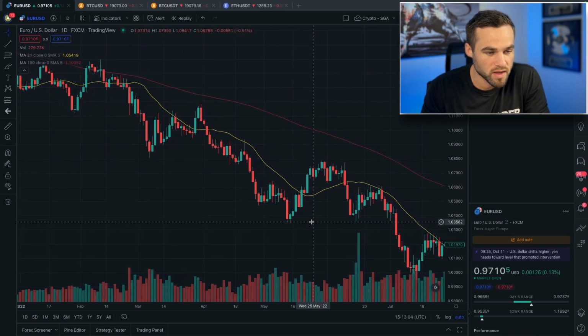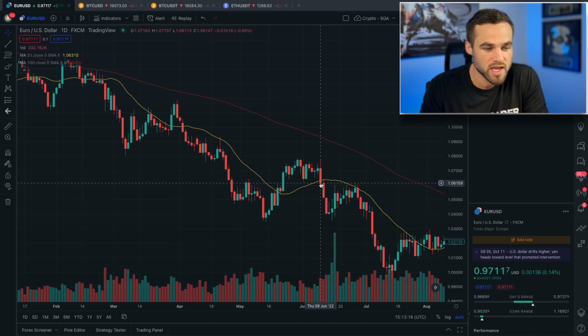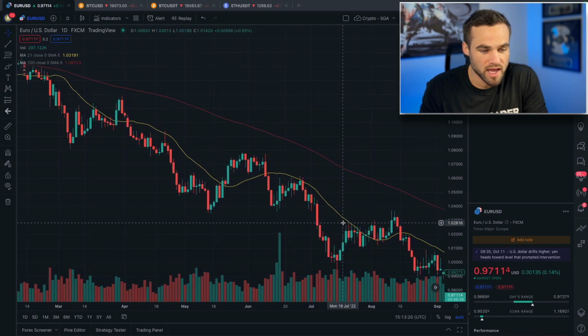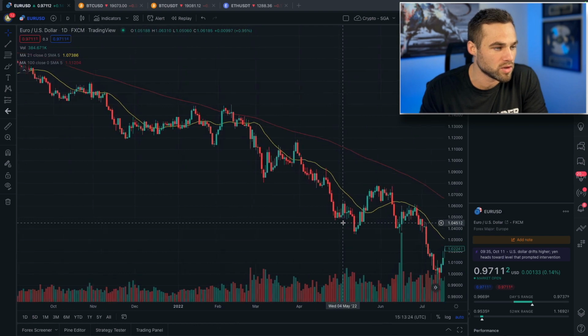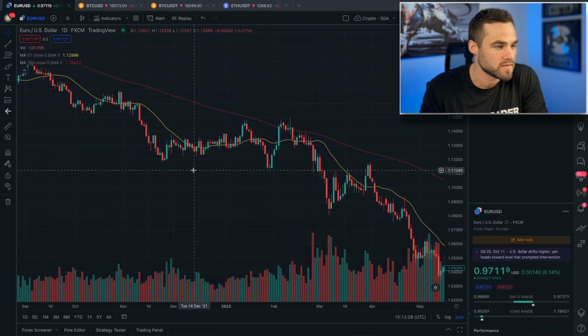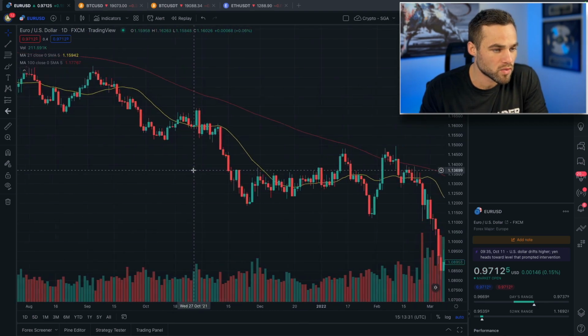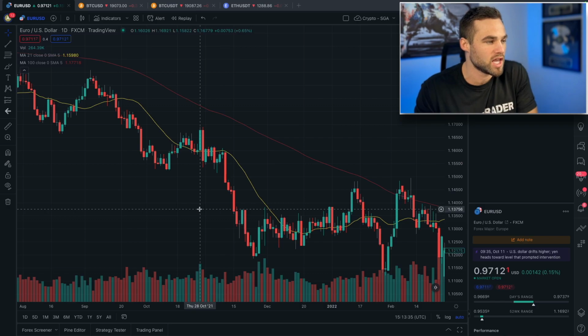Now, we can see it one other time. We've pulled back again here to the moving averages, and we see that this is an engulfing candle. We have this big red candle here that's engulfed this previous candle, and pretty much immediately after it starts to knock down, okay? And you can see this happening time and time again. I highly recommend that you go and look at this on your own time, so that way you can practice this strategy. But let's go ahead and talk about risk management and how this actually works, because this is going to make the strategy even more powerful.